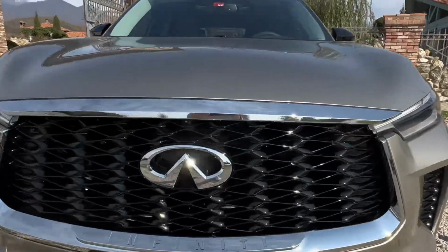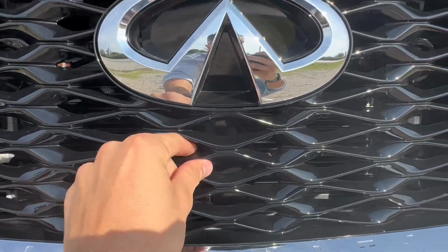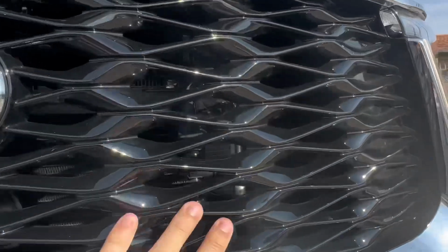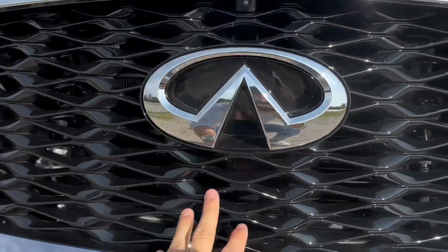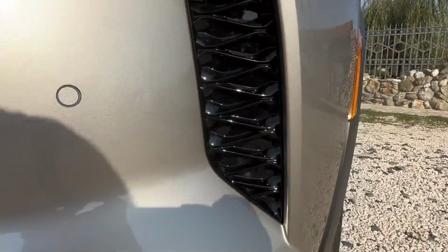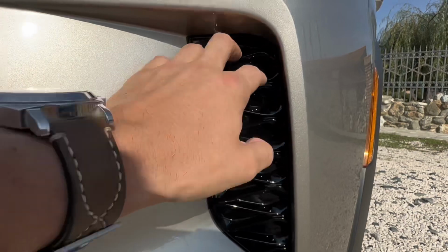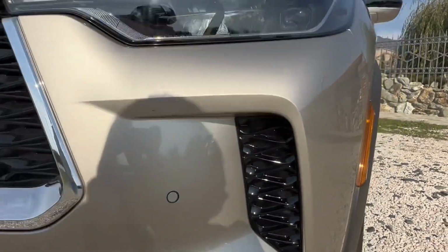Just wanted to get a bit closer so you could actually see the grille with the front camera, because I think the resolution's a lot better. But yeah, this is like a work of art. Really, it's stunning. So get closer here to where you can see these false air intakes. I'm not a fan of false air intakes. I don't really know anyone that is, but there you are.